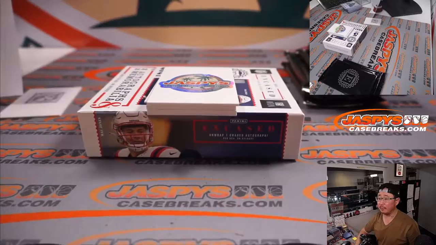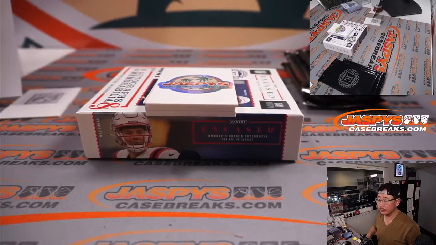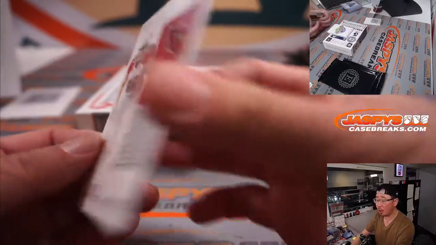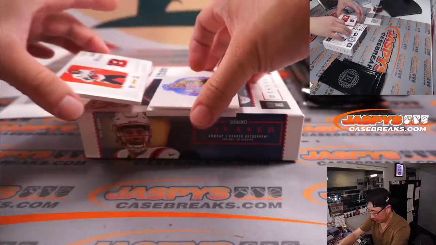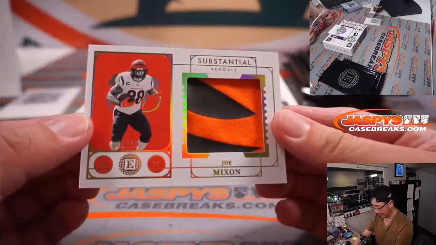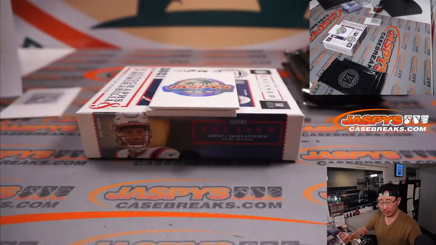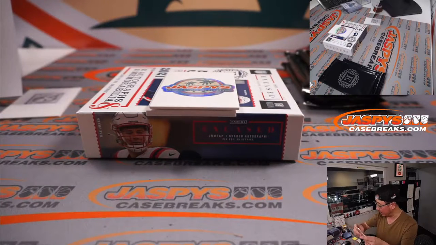All right, good luck, everybody. J.J. Watt, Cardinals. And we got a Joe Mixon. That's a nice relic there, 8 out of 15. A little tiger stripe in there for Dusty and the Bengals, one of his last spot mojo teams.